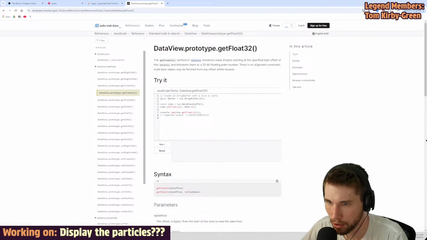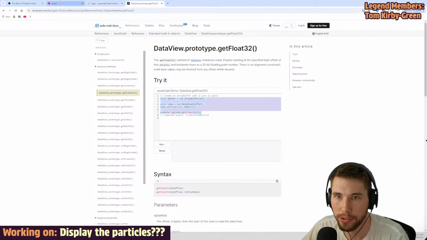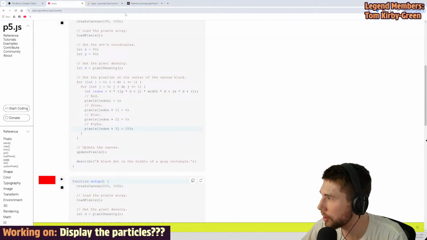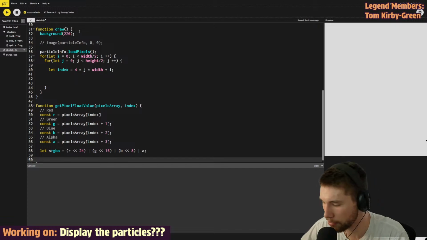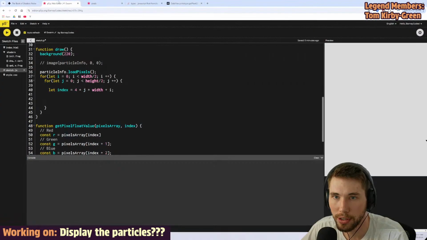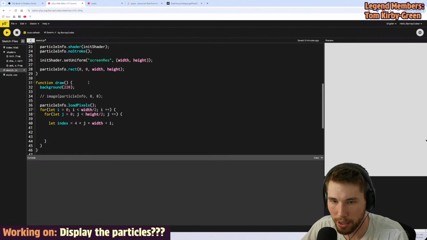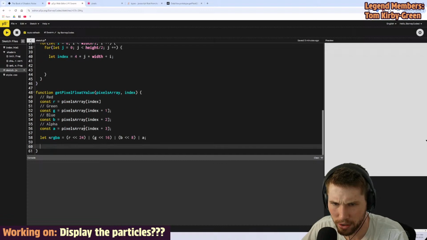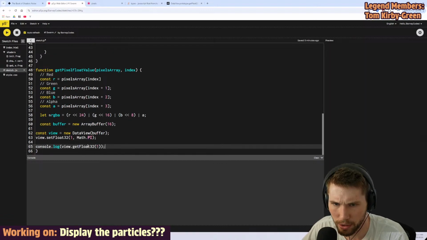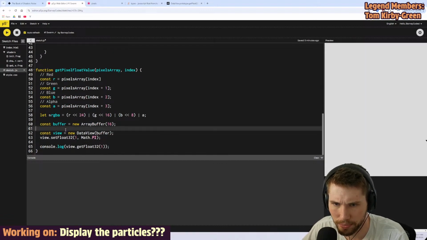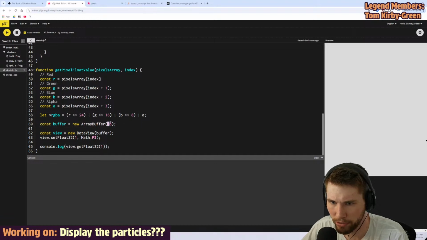Okay, so create a, okay. This is very good. I don't know why I've got this in another tab. I think it's because I wanted to full screen it, but that's getting annoying. So let's have a look down here. We want to create an array buffer. I think we only need 4, right?